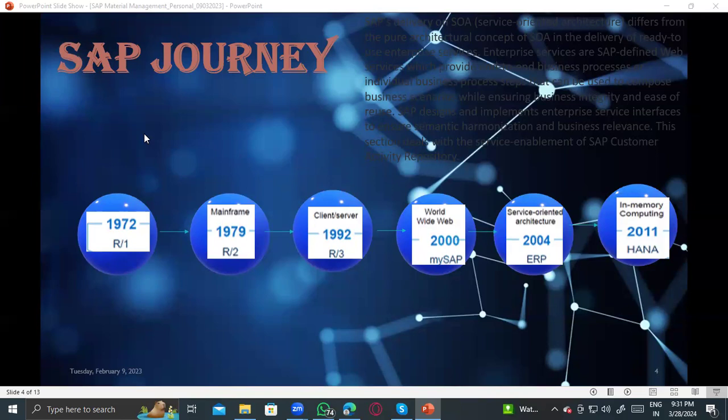Moreover, the other option is analytical diagrams. If you are using the normal ECC system, it is very difficult to get reports as pie diagrams, bar diagrams, or charts.